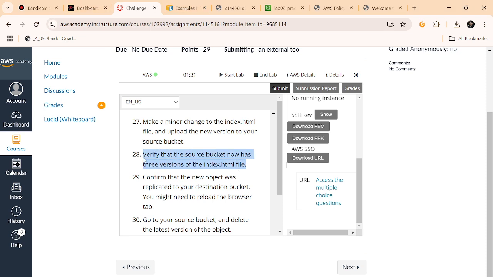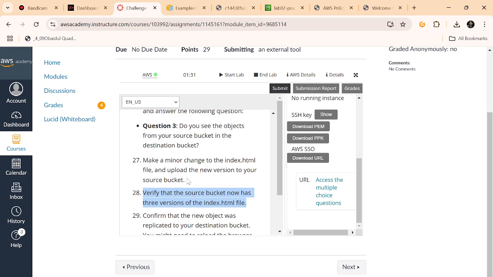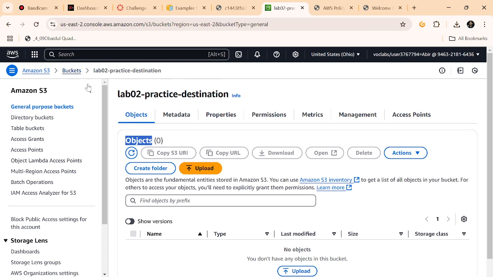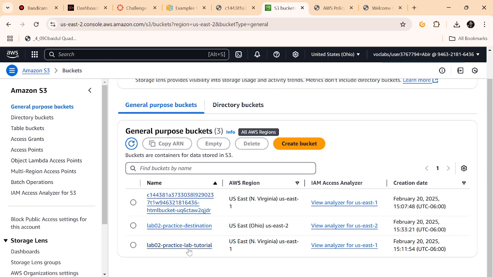I think we need to verify that the source bucket now has 3 versions of the index file. Oh, sorry. So make the minor changes, we did that, and upload the version to your source bucket. So go here, and the source bucket is not selected, so we have to select the source bucket.